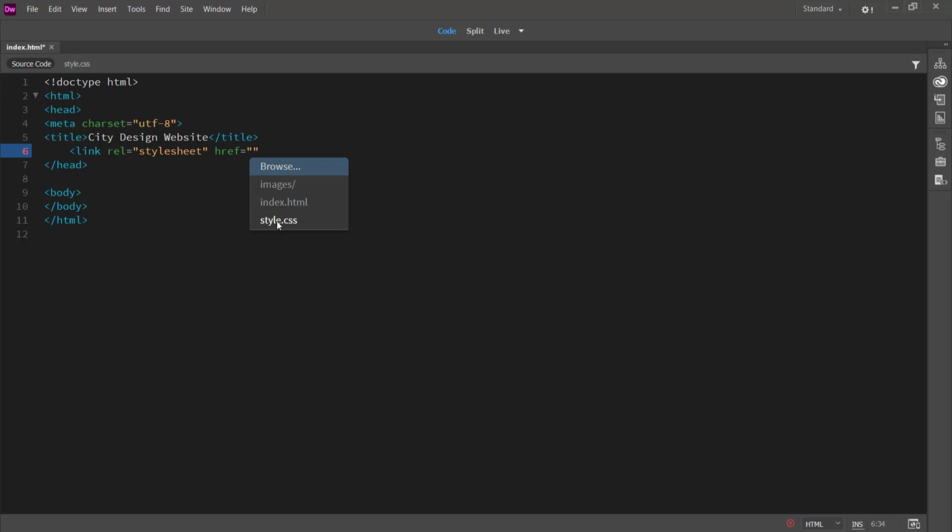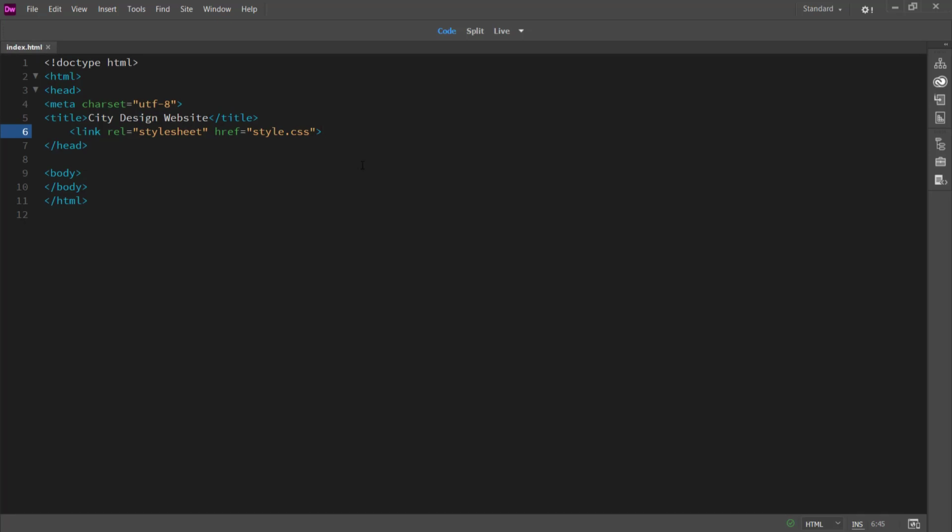Now if you don't see this, it means that you haven't saved your files correctly, or you don't have it in the right structure. So please make sure that you get that sorted properly. Once you're done with that, you can save it. It's not really going to do anything, but what we need to do is come over here to the body and start adding our div sections.